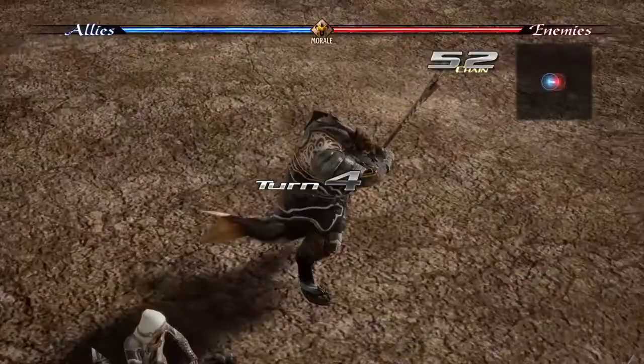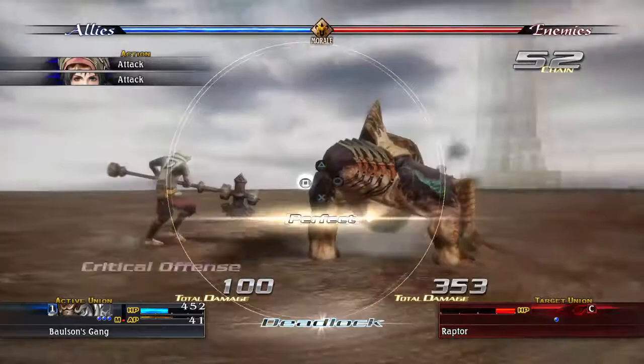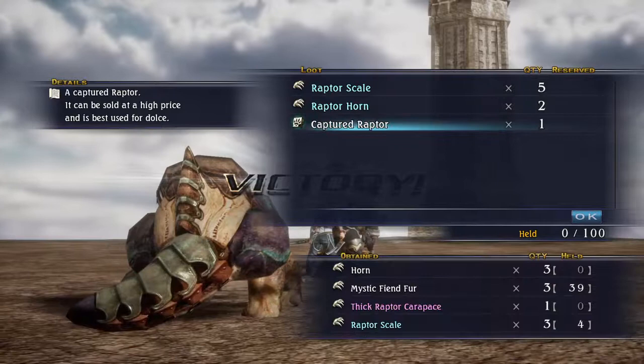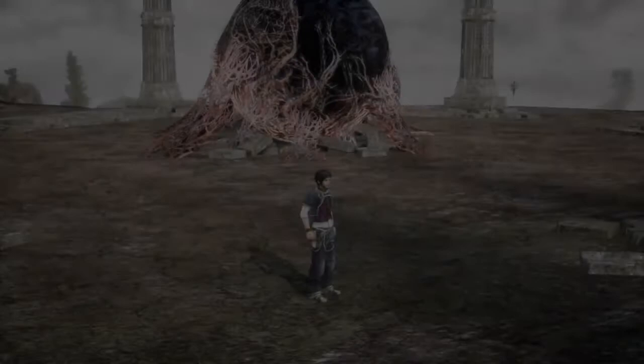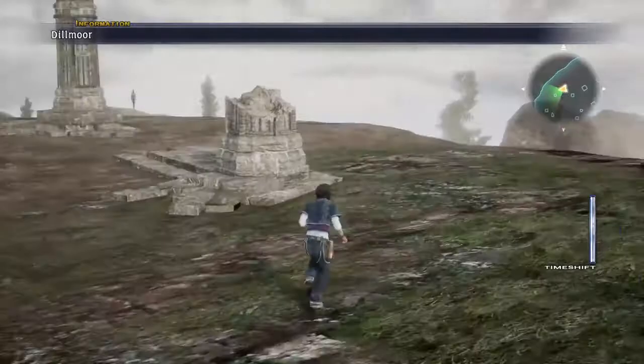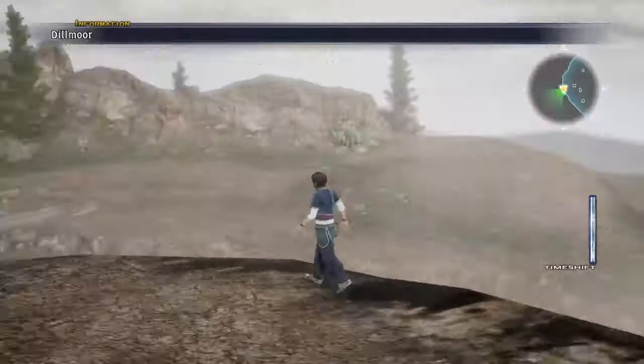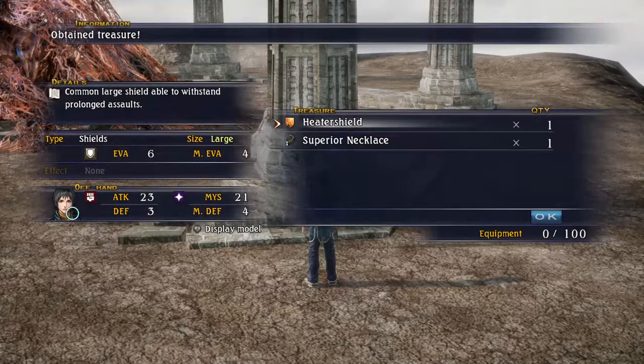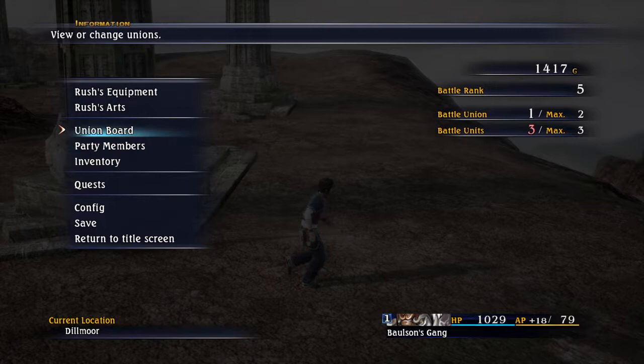Hey, by here. Ooh, capture. Very nice. Very nice indeed. Yeah, in some ways in this game I can be a bit of a trophy hunter. I like to keep one of each capture as I progress through the game. Treasure chest should be heater shield. Ooh, and a superior necklace. Very nice. Let's slap that on Rush straight away.